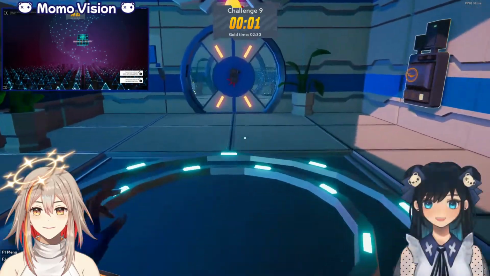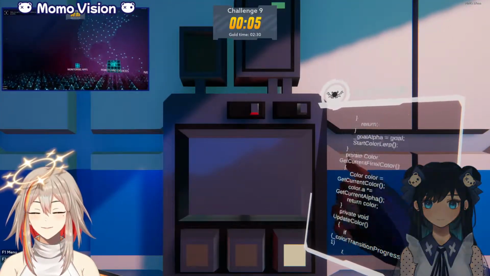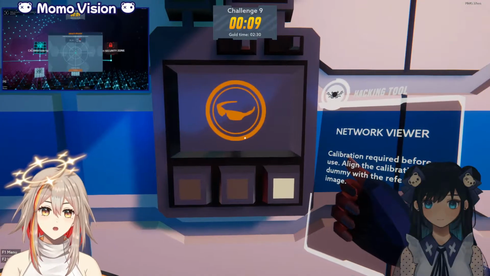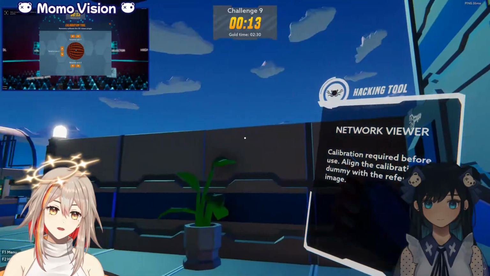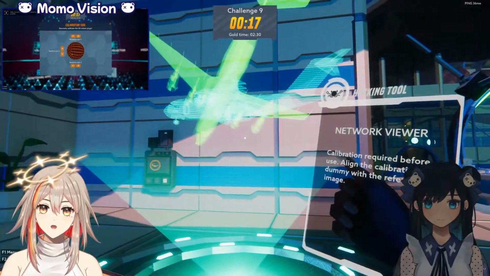Okay, let's go. Data bits collector and calibration tool. Okay. I have glasses. Network viewer. Align the calibration dummy with the reference image. Okay, we need to calibrate first. Where's the reference image? I see a plane.